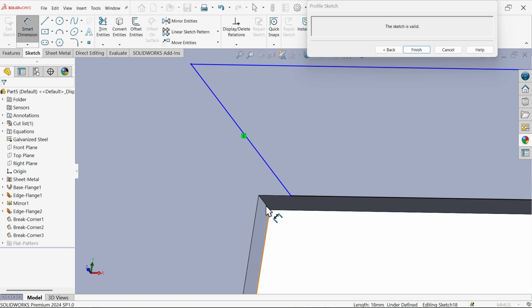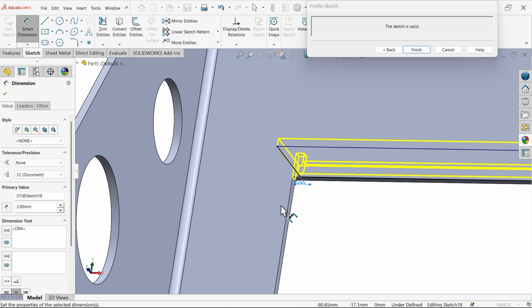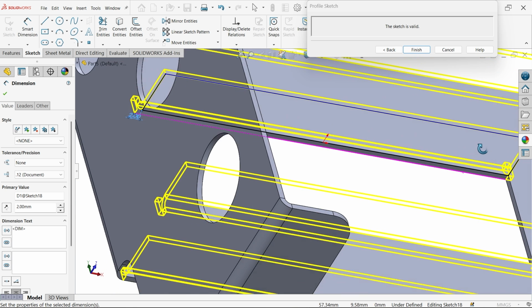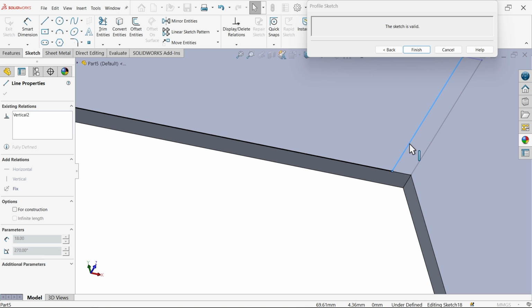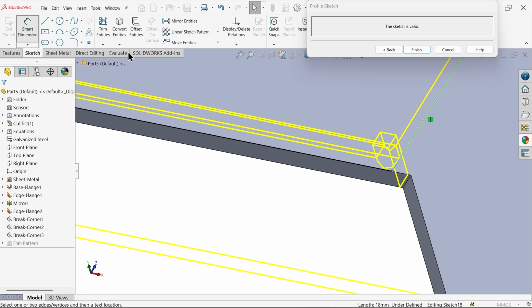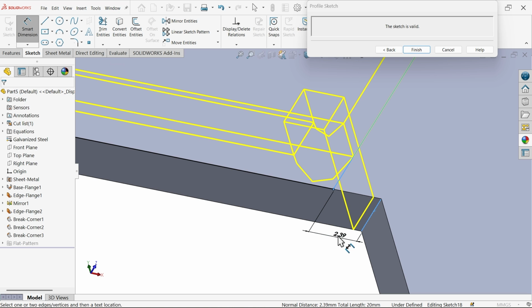Select from this internal corner to this, 2 millimeter. Okay, similarly I am going to do this at this corner. Click and drag here somewhere inside, distance from here to here 2 millimeter.